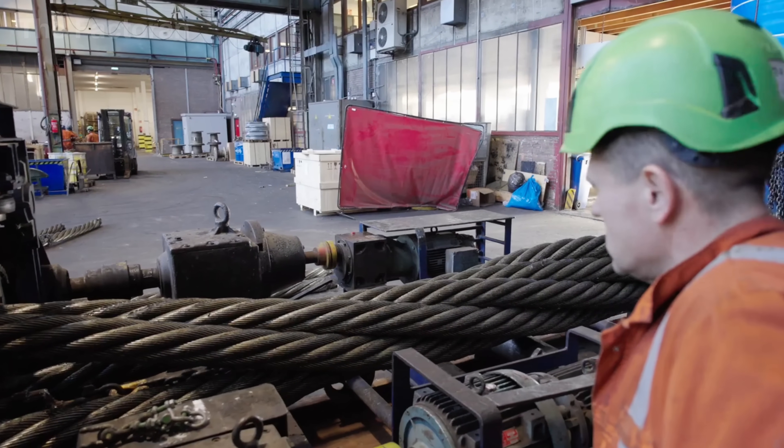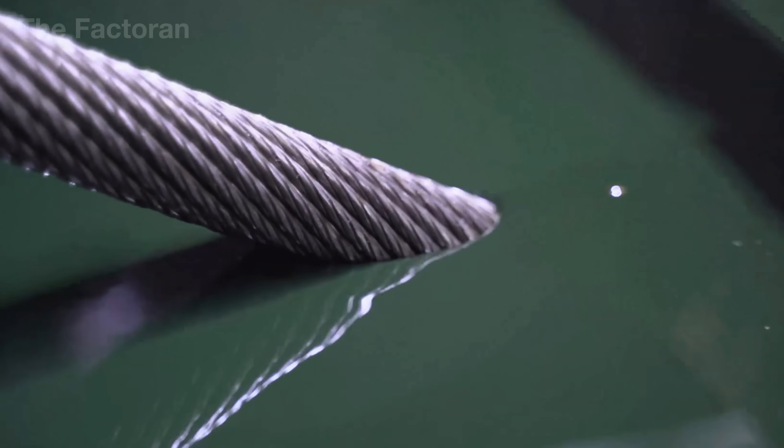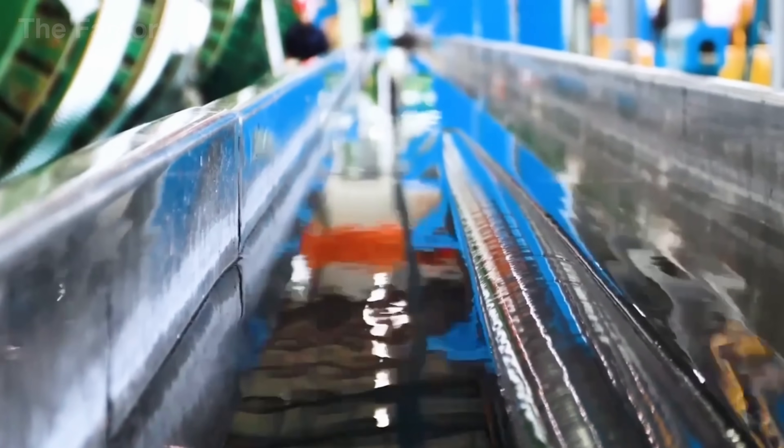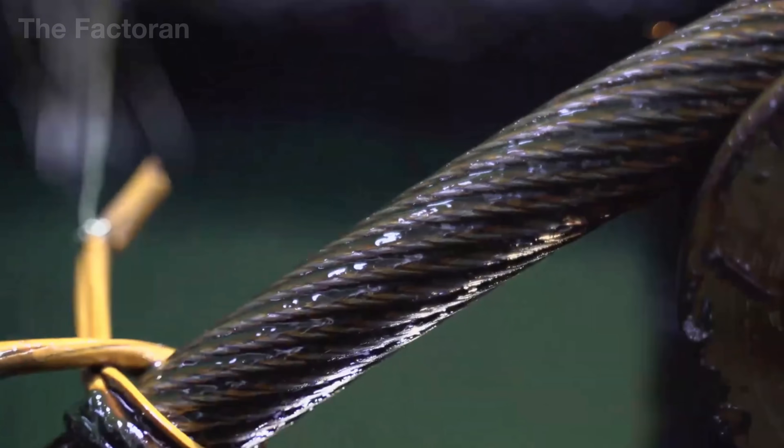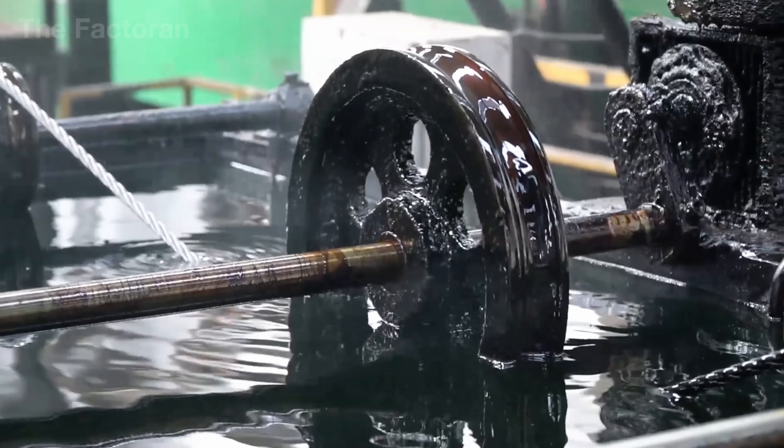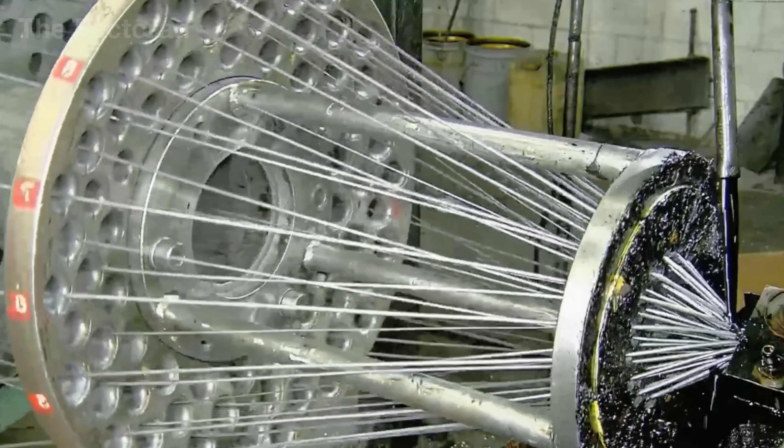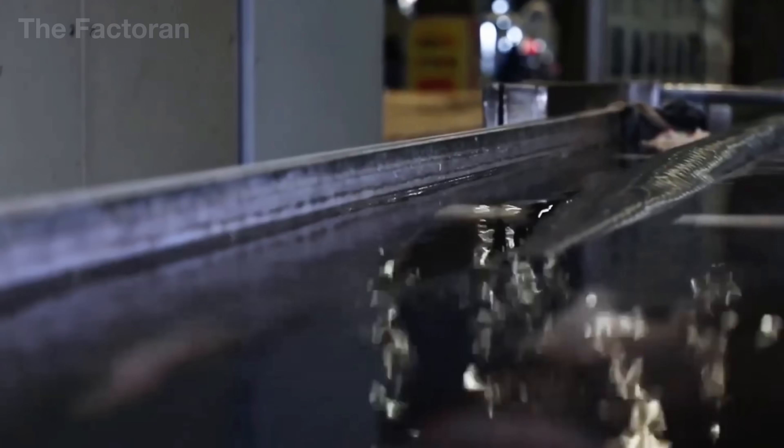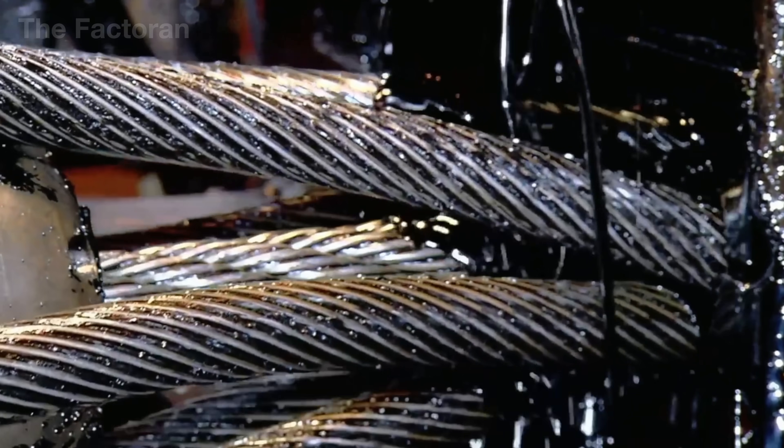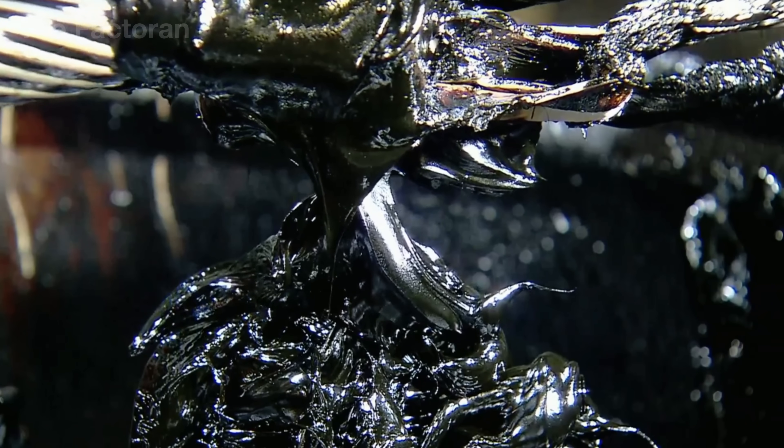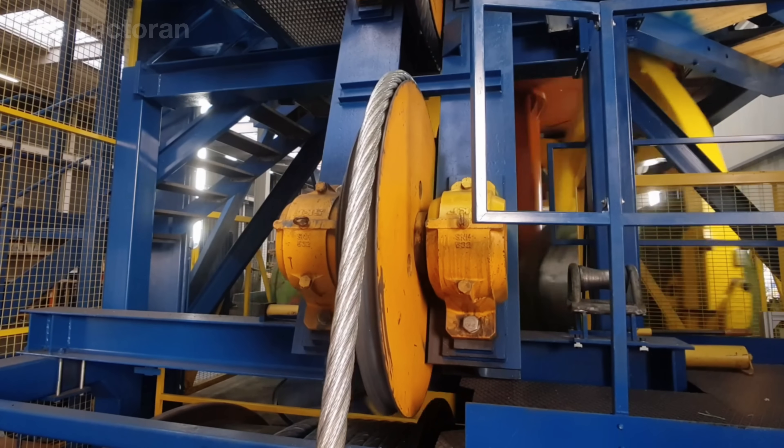A finished cable cannot yet be deployed in the field without its final layer, a coating of oil or specialized lubricant. This protective layer is applied either by immersion or by high-pressure spraying, depending on the cable's structure and its intended operating conditions. The lubricants are typically mineral or synthetic-based oils, with viscosity strictly controlled to allow them to penetrate deeply into the grooves between the twisted wires. For cables designed to operate in marine environments or under continuous dynamic loads, the oil mixture is enhanced with additives that provide oxidation resistance and protect against electrochemical corrosion.